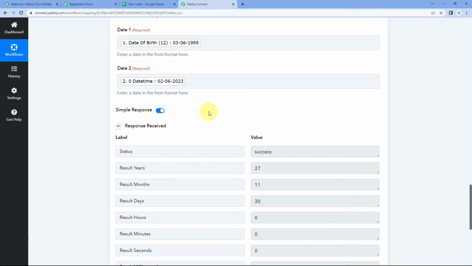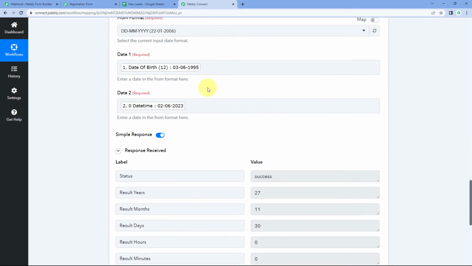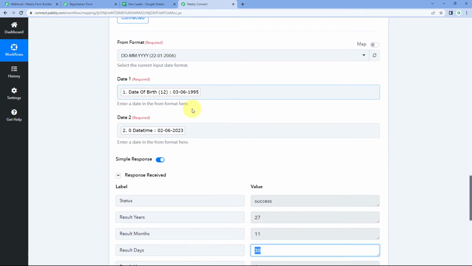After clicking on Save and Send Test Request, here you can see that we have received the response. And in this response, you can see the complete difference between these two dates, the complete duration between these two dates. So the date of birth was 3rd of June 1995 and the current date, today's date is 2nd of June 2023. So here you can see there's a difference of 27 years, 11 months and 30 days between these two dates.